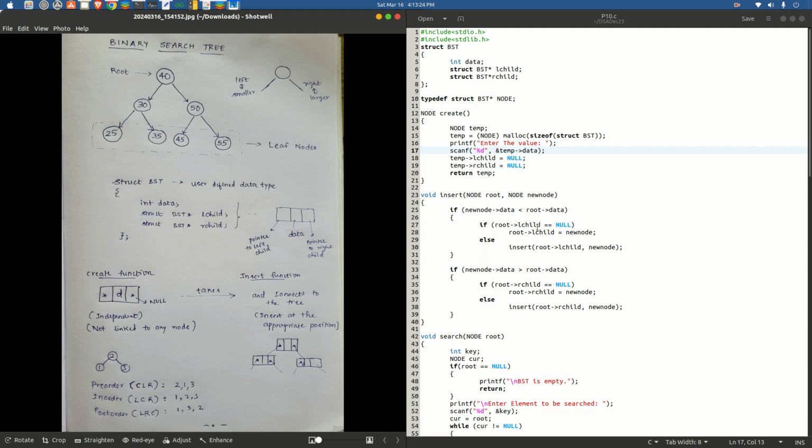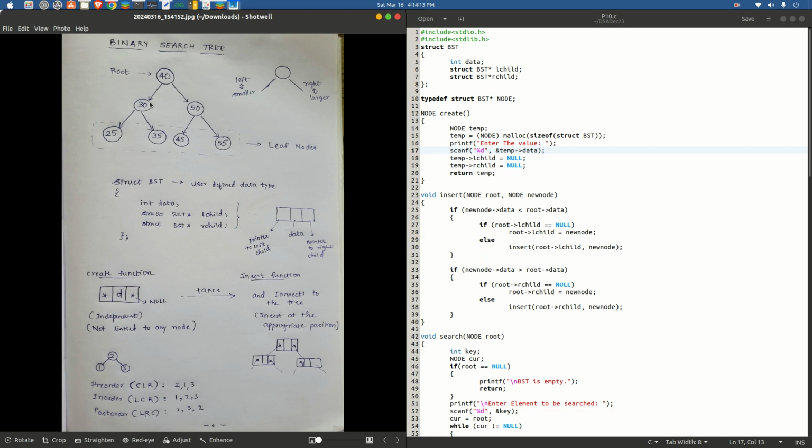if root of L child is null, that is, initially the root node, if there are no more elements in the tree, the root node will just be the node itself, and its left and right pointers will be null. If that is the case, if root of L child equals null, then whatever node we have that is asked to insert, we insert that as the left child of root. So read the code like this: if the left child of root is a null pointer, or it is just having a null pointer, then insert the new node as the left child of root. So that is the understanding.